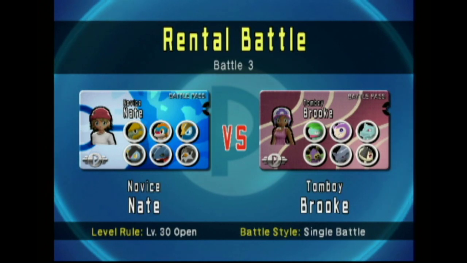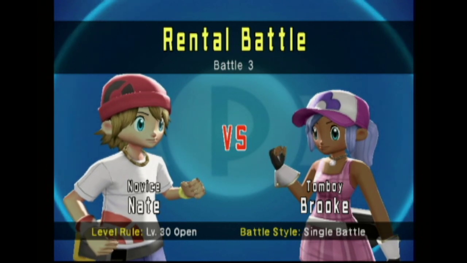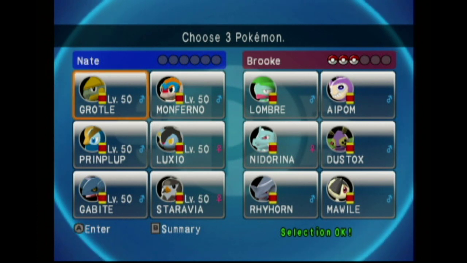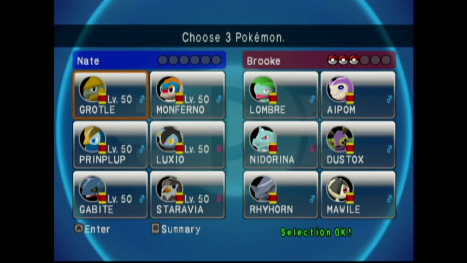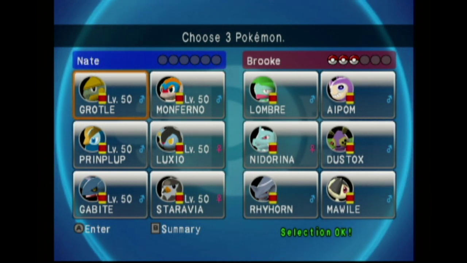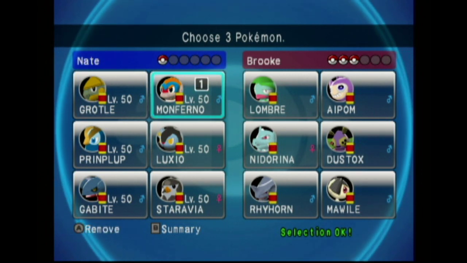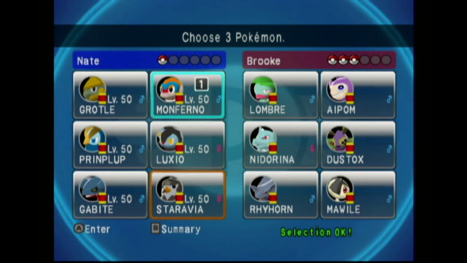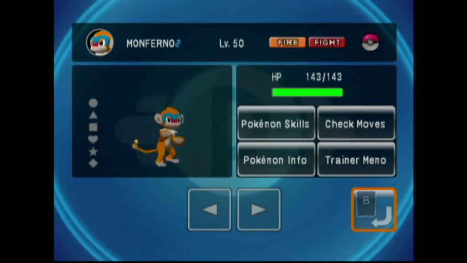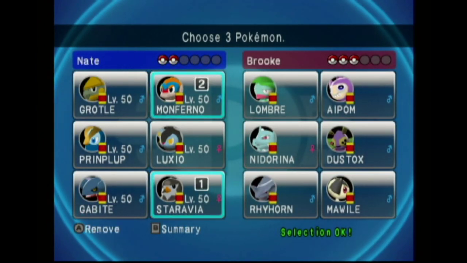Oh wait, no. It's funny. I thought this was the same one as the Colosseum noise, but it's not. It's a little bit different. What? This team actually could be a challenge? This one's really weird. Maybe there's something I'm missing here, but definitely Monferno once again. Not yet, because Staravia.